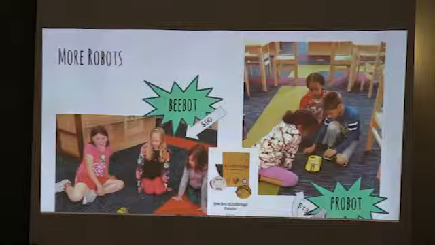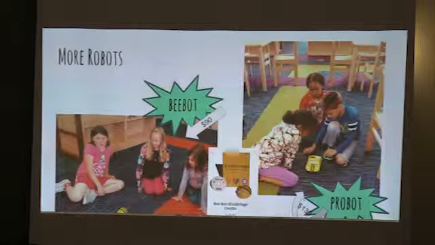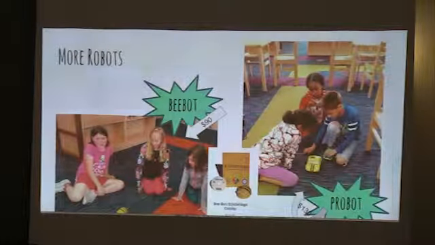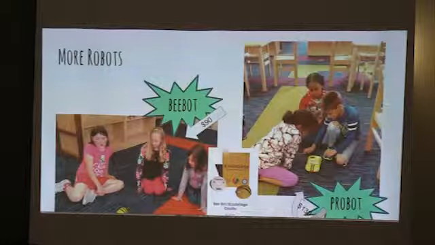The Probot, it's a race car, and it's like the slowest robot I've ever seen in my whole entire life. So the kids were like, oh, it's a race car, and then they got it, and it was kind of inching along. I think that the model we had, they've actually put out a newer model since then that has rechargeable batteries, because those you had to change the batteries all the time. So I think that has probably improved that.